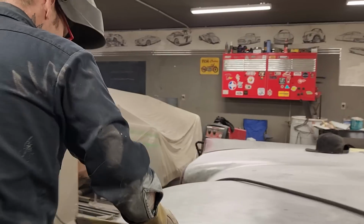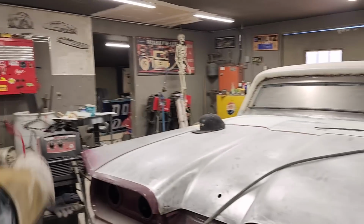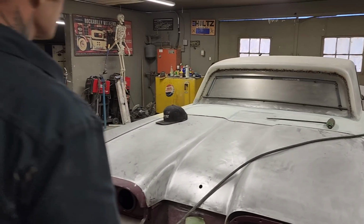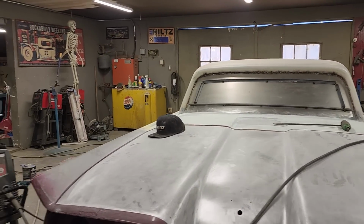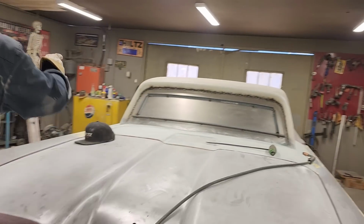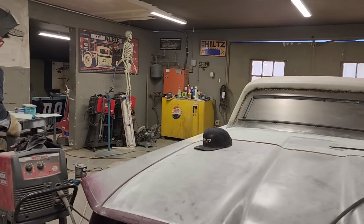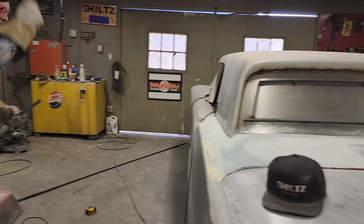Trunk lid's not connected yet. Just want to see if it looks right. And it does. Where are we at for time? 39. Let's keep rocking. I need a piece in here, obviously. Need a piece in there. Let's do this.